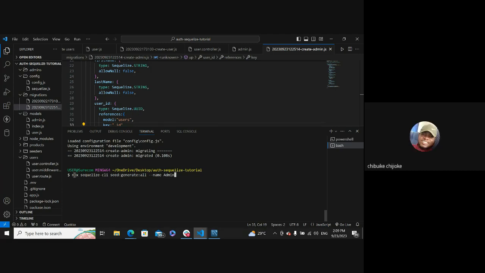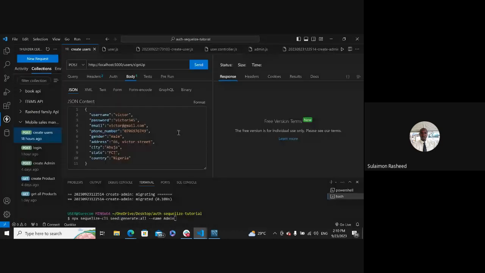Okay, okay. We make use of the request here. You can see create user that we created yesterday. We can create more and more. Do you understand? You are going to start your server. It is when your server is running that a user can now sign up, creating the user's entity in your database.